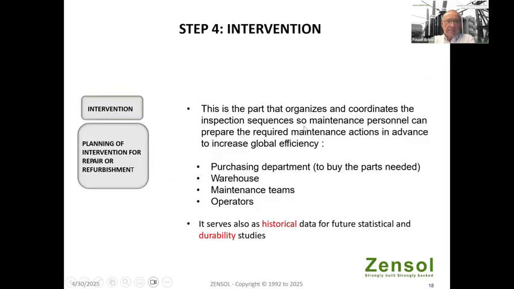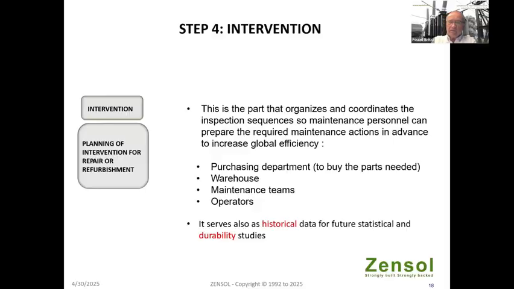Intervention. So this is planning of intervention for repair or refurbishment. So here you organize and you coordinate the inspections, so maintenance personnel can prepare the required maintenance actions. Why? Because a lot of people are involved in this intervention.